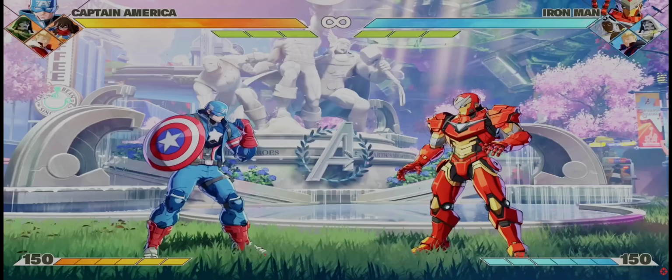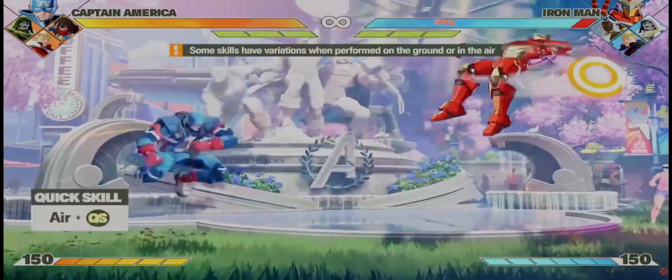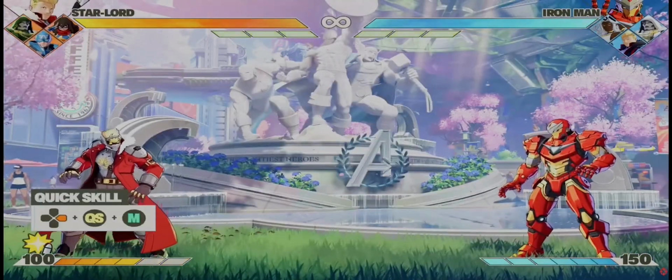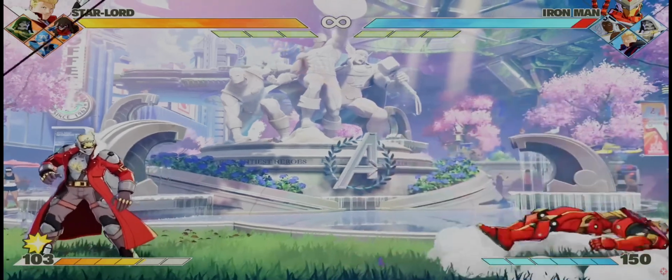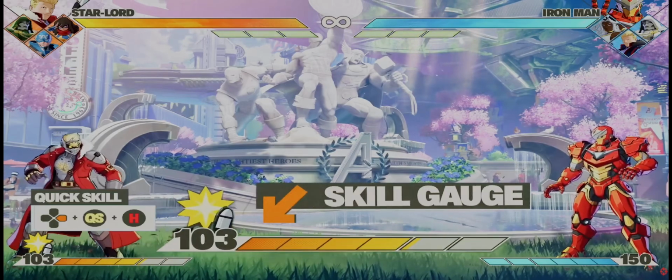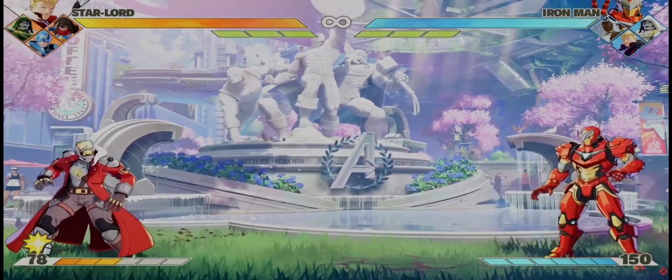Called skills. You can perform a variety of skills using different combinations of directional inputs and the skill button. Press the skill button, and a directional input to perform a variation of that skill. Pressing the skill button, medium, and heavy together costs you 25 skill gauge, but allows you to use the EX version of that skill, called an extra skill.